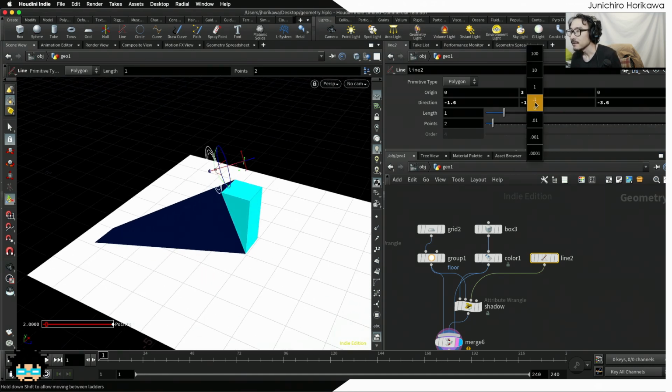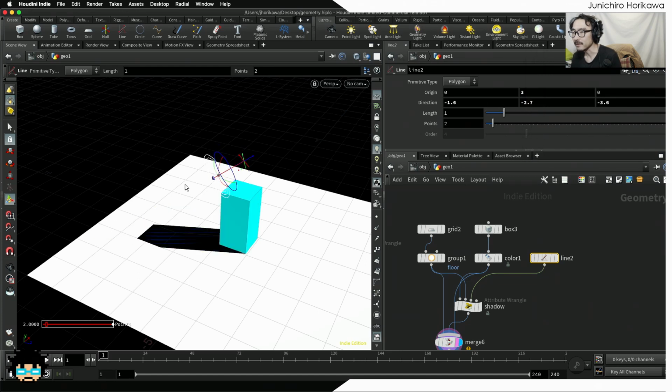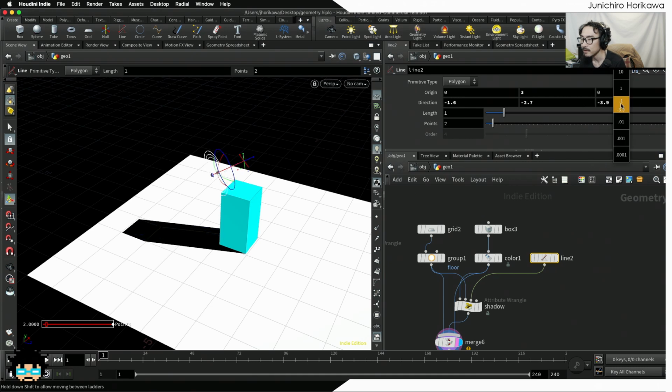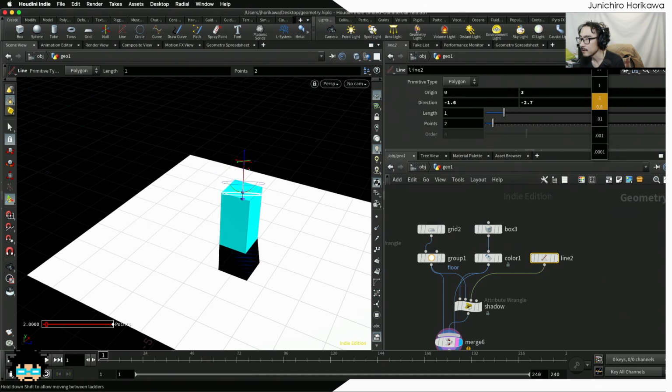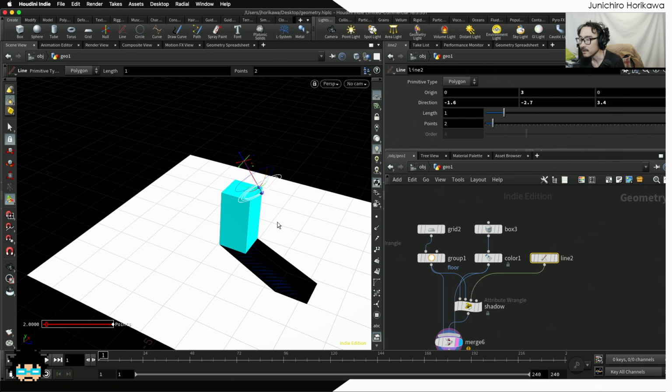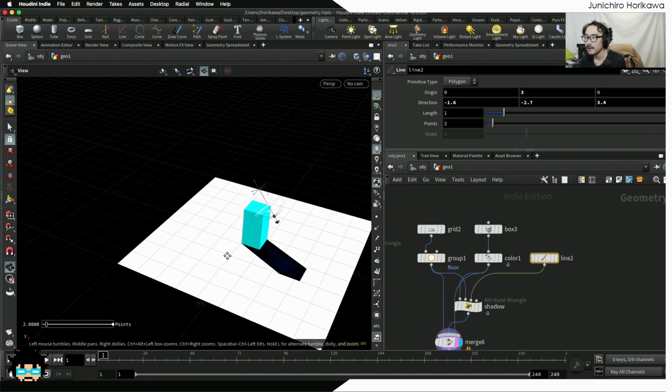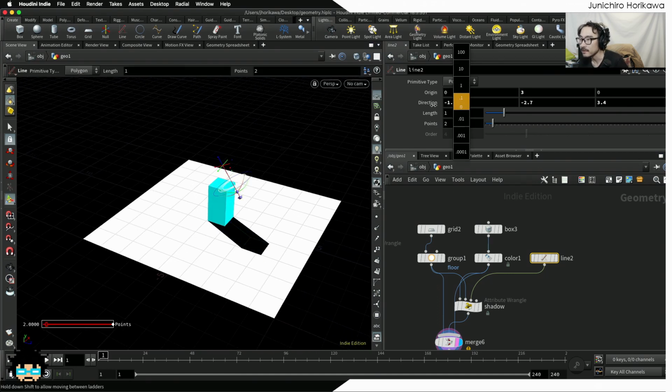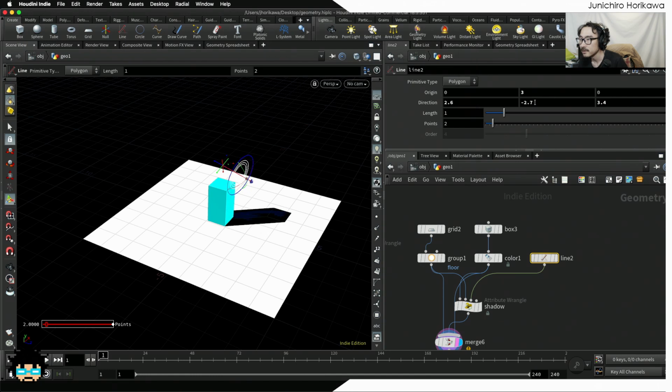So the limitation with this one is that the intersection always has to be found on the grid if you want this to work. Okay, but as long as the directional value together with the base point position is within the grid, it works just fine. Okay, so this is another example of using intersect to create a shadow.